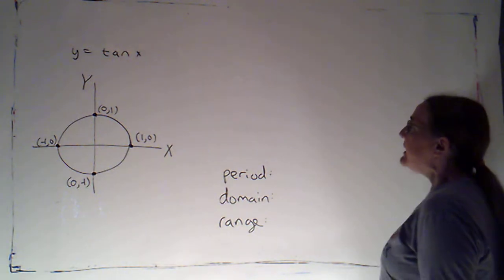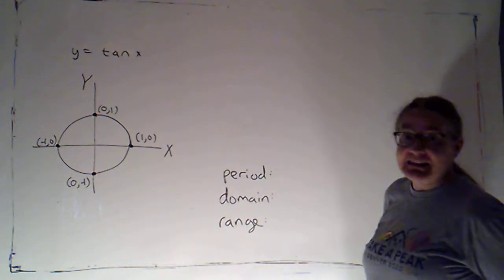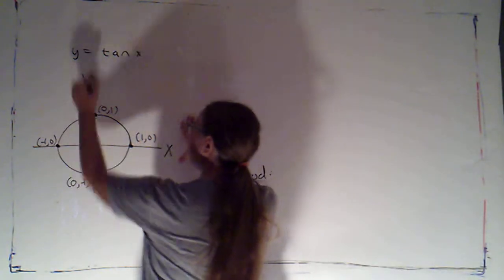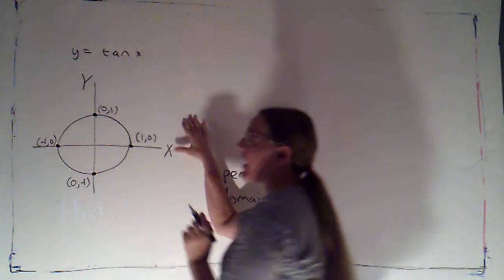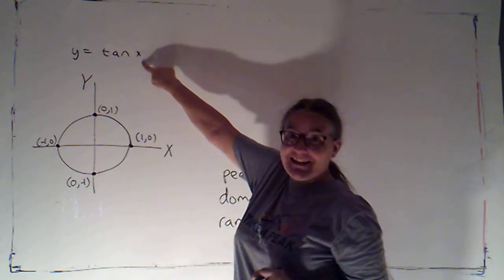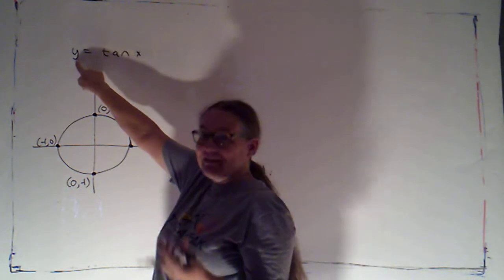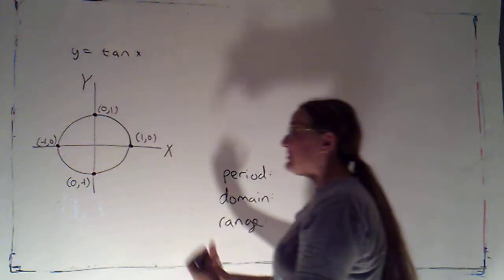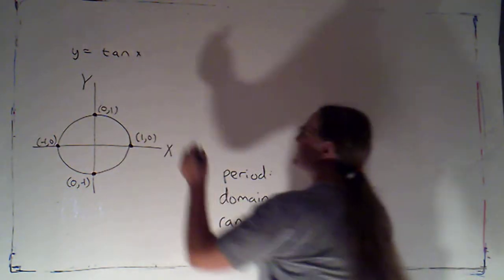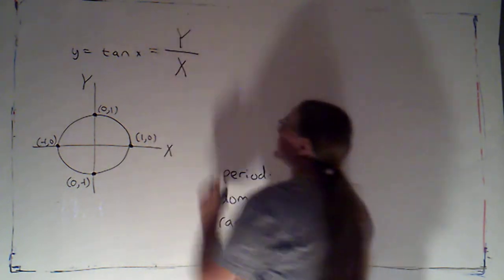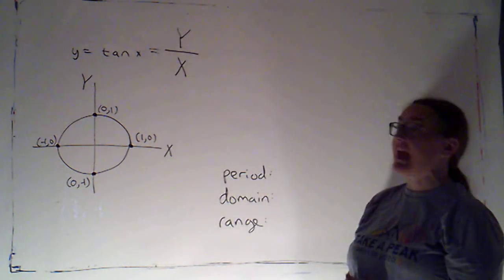Okay. Now, I just have to fall back on the definition, so I've drawn here my unit circle with the axes labeled as capital X and capital Y to distinguish between little x, which is the angle, the input to my function, and little y, which is the output, the trig ratio given by tangent, and the unit circle definition of that is just that it's the capital Y over the capital X value.